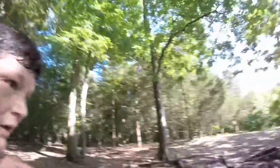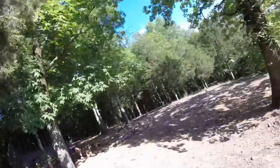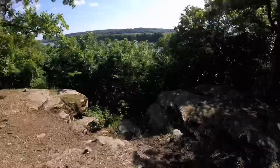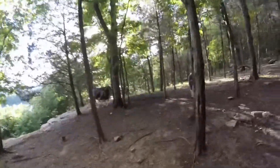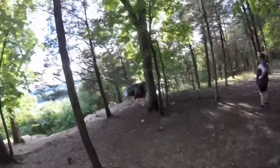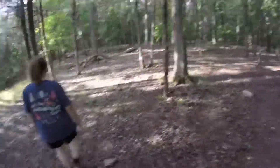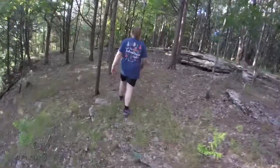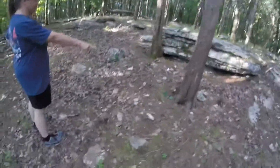I hate to say it but the view is blocked. Let me see if I can find a view for you guys — it's kind of all grown in. That would be our view if it wasn't for the overgrowth. We're going to rest a bit and set up camp. We've got both hammocks on two different trees — hopefully it'll work out. Michelle wanted to show me something she found. Look at that — we're in West Tennessee, guys. Look at the cactus! I have never seen cactus in the wild.